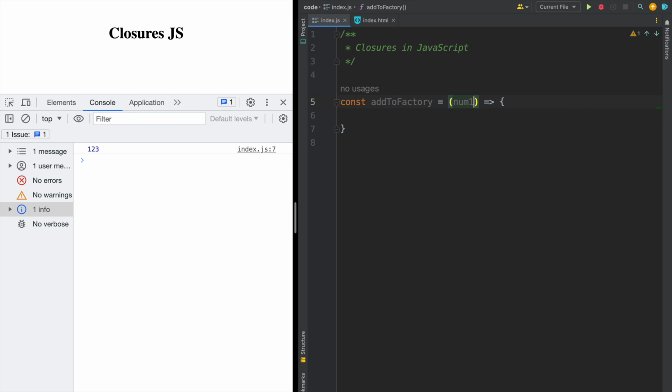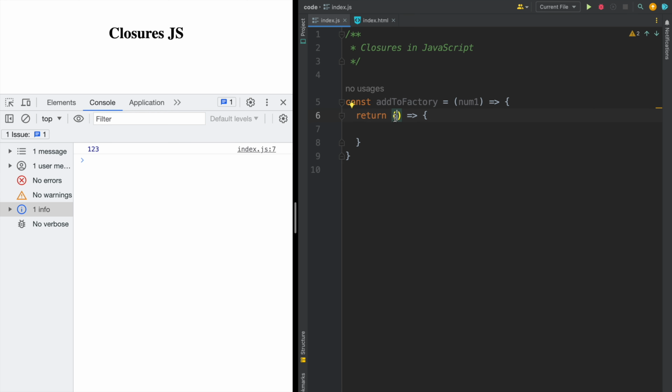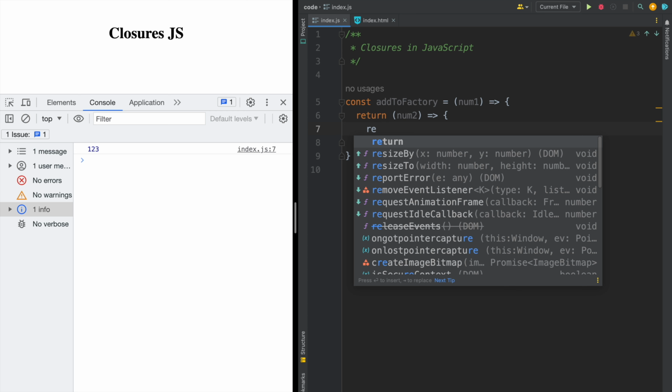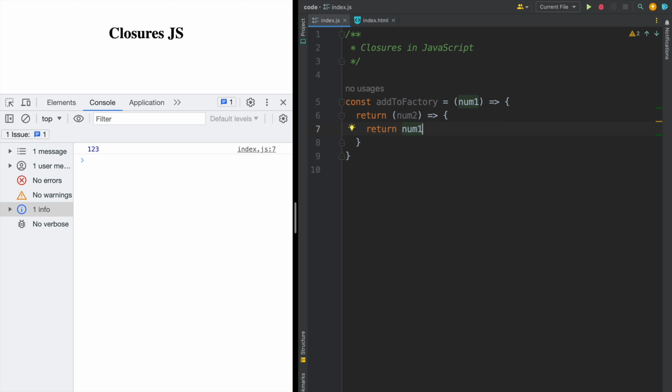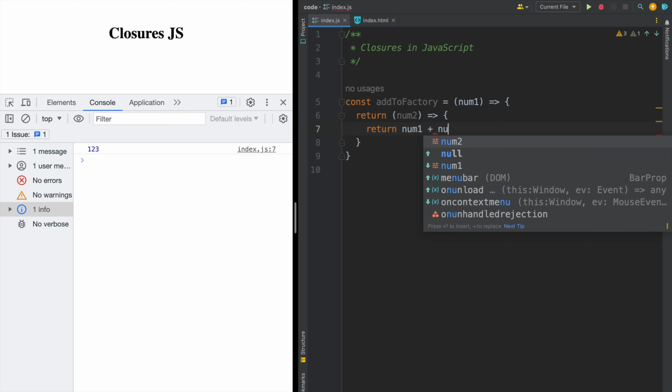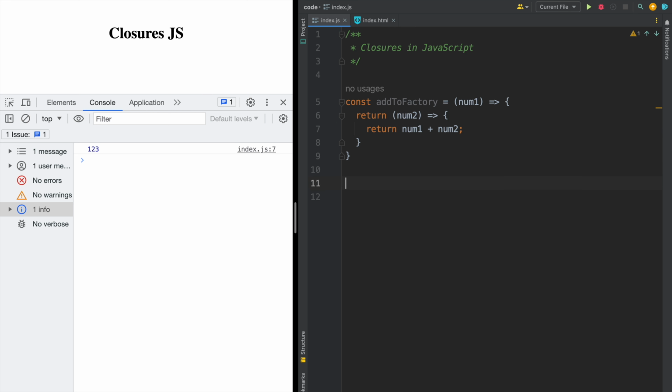It will be num1, for example, and this function will return another arrow function, and here we will need to pass, for example, number 2, and this inner arrow function will return the result. So num1 plus num2. Cool.